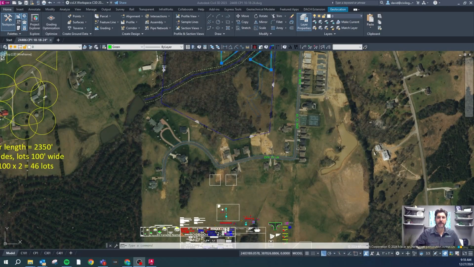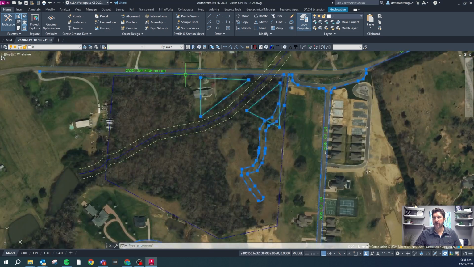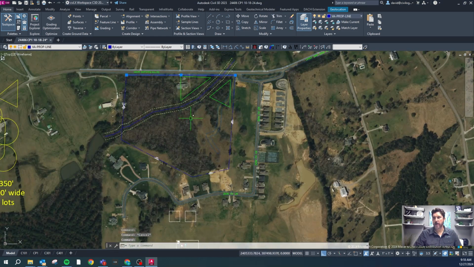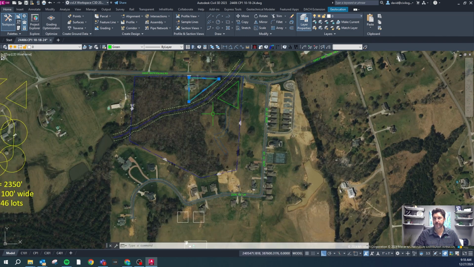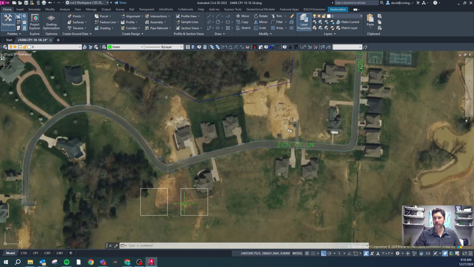Hey guys, welcome back. Today I'm going to walk through a couple different options for laying out residential lots and trying to see what the best method is for laying them out to get efficiency. So here we have a piece of property, a stream running through it. This is the lower end, so I've just kind of marked off some areas where detention could go. Usually things don't fit in triangles well, so we've got a triangle there and there. Those are perfect places for detention.